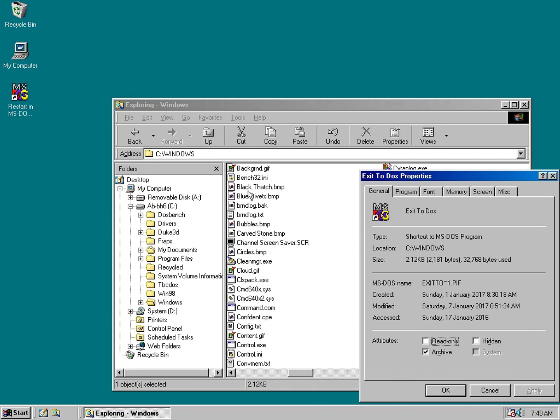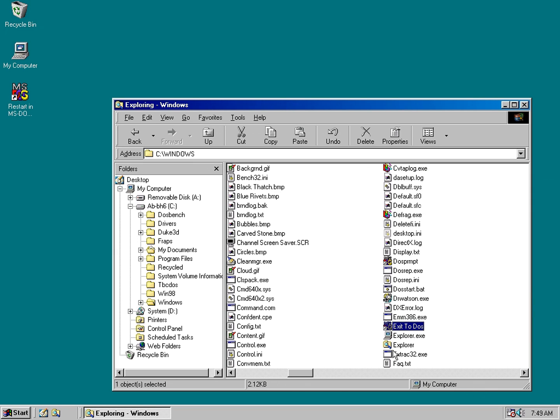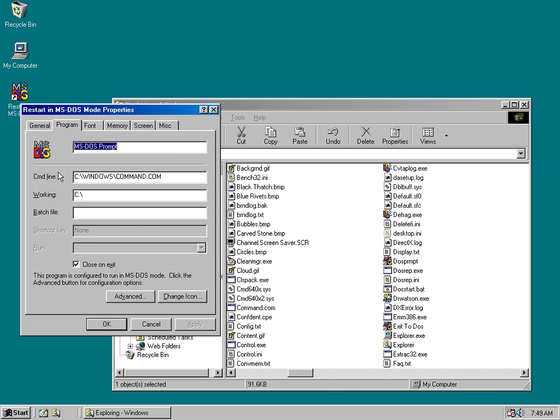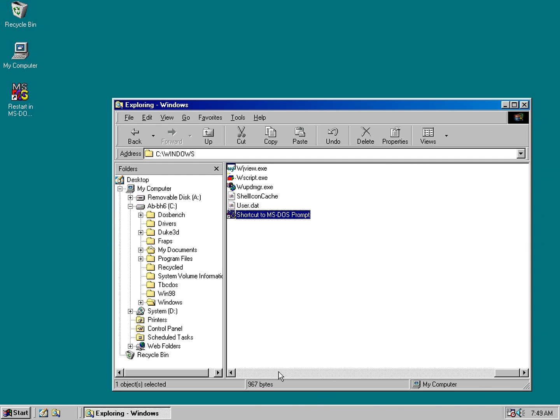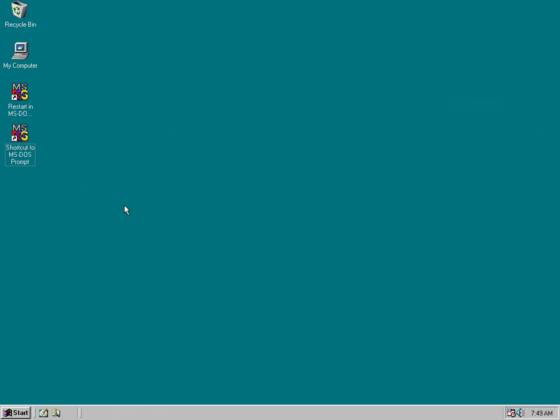And PIF files have options which you can configure. Now, all these PIF files point to the command.com. So if you have a look at this one, under program, it will say command line, windows\command.com. So if you want to create your own PIF file, you right click on command.com, go create shortcut, it creates a shortcut, you put it on the desktop, and that's basically what I did. Of course, I added a few things, and that's what we're gonna have a look at now.